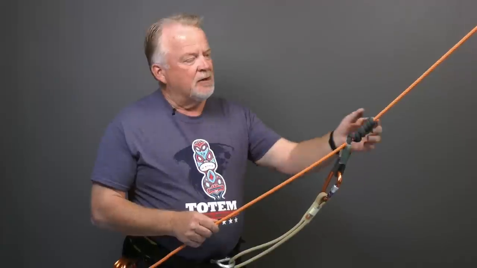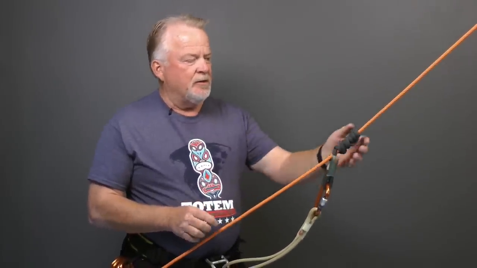Another use of the VT Prusik is for setting up running belays. If I set up a tensioned, horizontal safety rope, it's enough for me to just clip around that rope with a carabiner. If there's any kind of an angle to the rope, whether I'm moving up or down, it's advantageous to be able to tie in with the Valdatan tress. If I'm moving up the rope, what I suggest people do is grab the VT from the bottom, push up on it, and compress it as you go. If you slip and the safety rope needs to catch you, your hands will automatically come down with the fall, and the VT will lock up. If you're coming down the rope, what I suggest people do is down climb a couple of steps, move their VT. Down climb a couple of steps, move their VT. The reason for that is you don't want to be holding up to the top, releasing it, slipping and falling. Your instincts are going to tell you to grab tighter, and it won't be able to do its job.